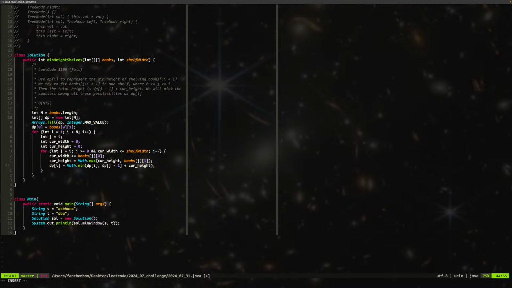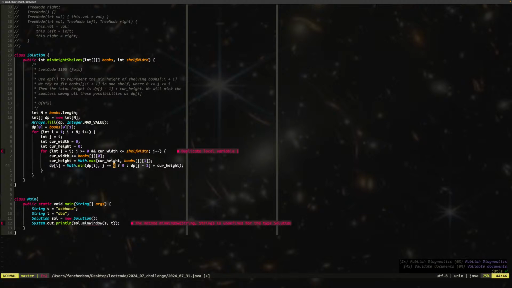Oh, what if j does not go to 0? Does j go to 0? What do you mean by j go to 0? Yeah, j does go to 0. We're trying to fit all the books. Then what if j is equal to 0? There's no dp j minus 1. Ah, I see. Okay. So we do here, if j is equal to 0, then it will be 0.